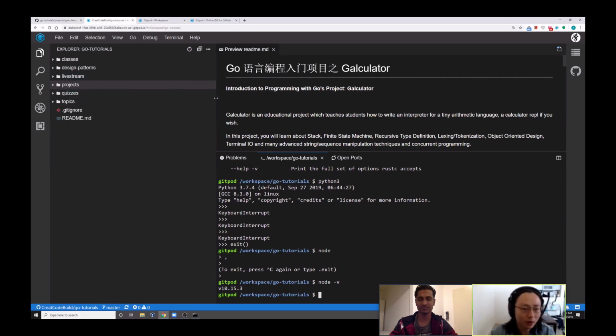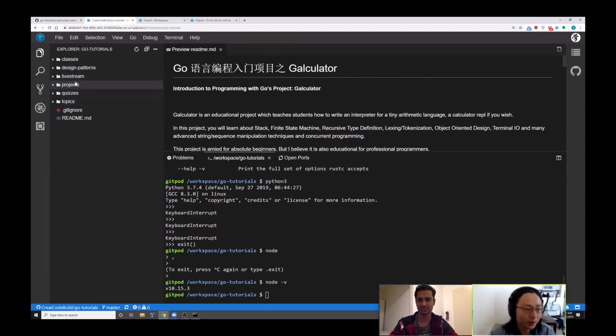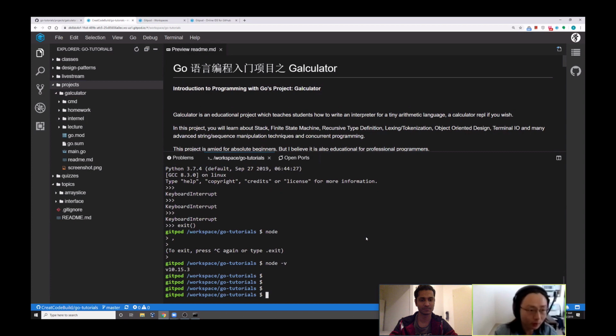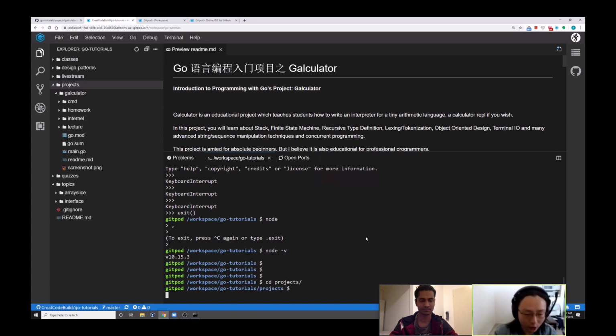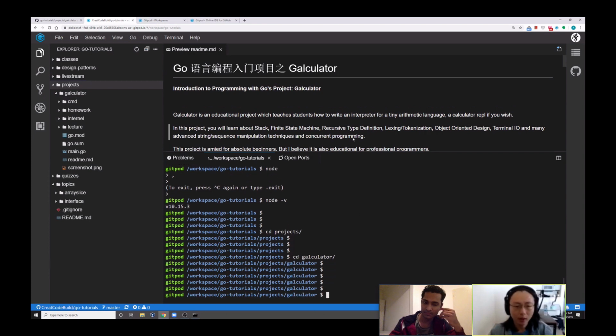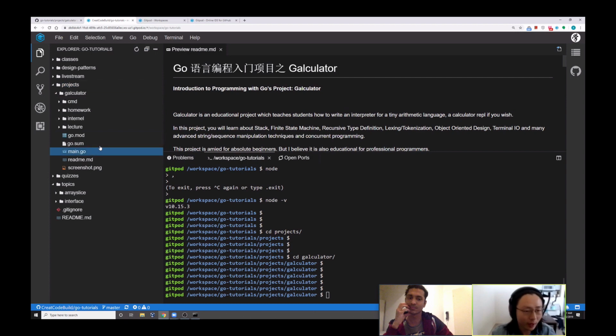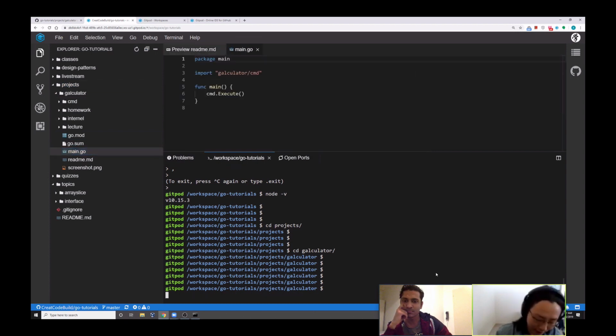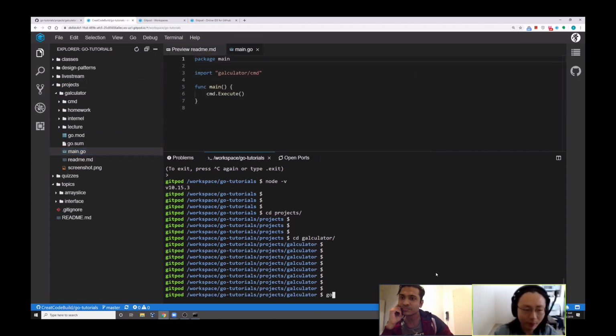Okay, so let's go to projects, calculator. Okay, as you can see, I already have this program written down, and let's just compile it.